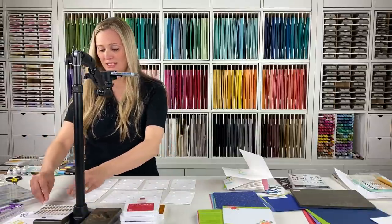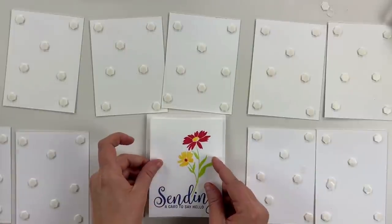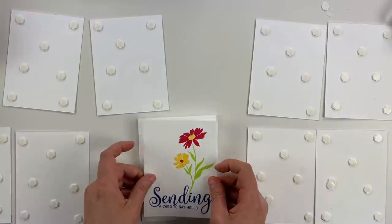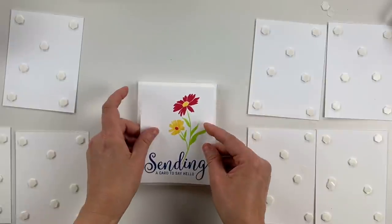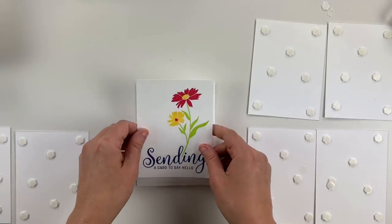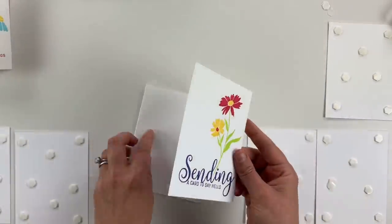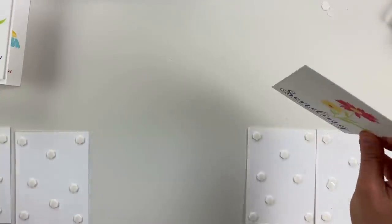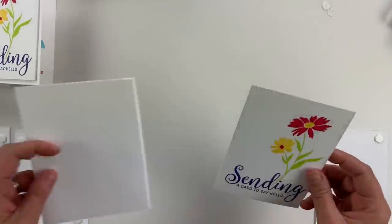All right, so I'm gonna set those aside. I'm gonna make myself a little space, and I am going to center my pretty flowers. That's right, and this is exactly how I would do this. I just start sticking them down. This part is the super fast part, right? It doesn't have to be super fast, but now that you have everything stamped and all your dimensionals down, this part is pretty easy. You just stick it right on top of your card front, because we've already stamped the inside, and I shared with you my little trick on stamping that inside piece.